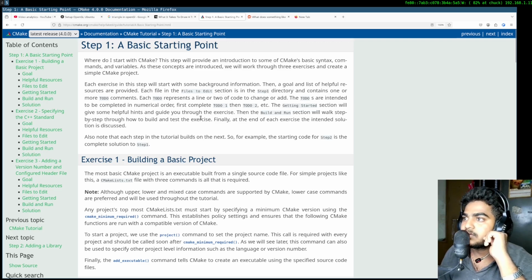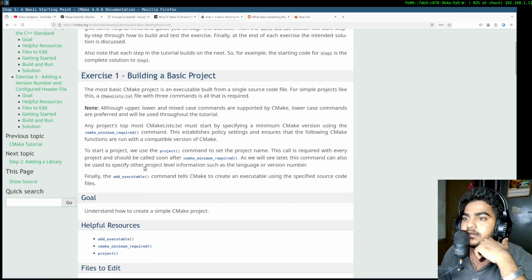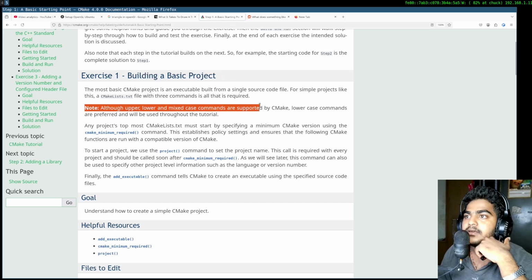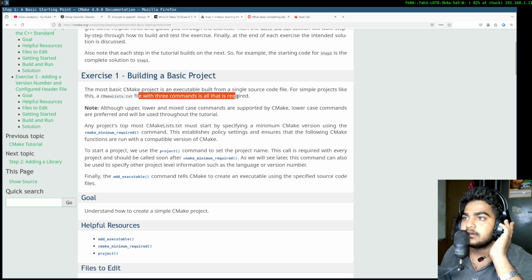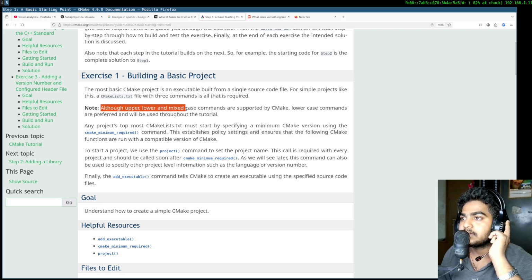The first is to complete to do one, then to do two. The getting started section gives some hints, then build. Building a basic project: the most basic CMake project is an executable built from a single source code file. For simple projects like this, a CMakeLists.txt with three commands is all that's needed. Note, although upper, lower and mixed case commands are supported by CMake, lowercase commands are preferred and will be used throughout the tutorials.